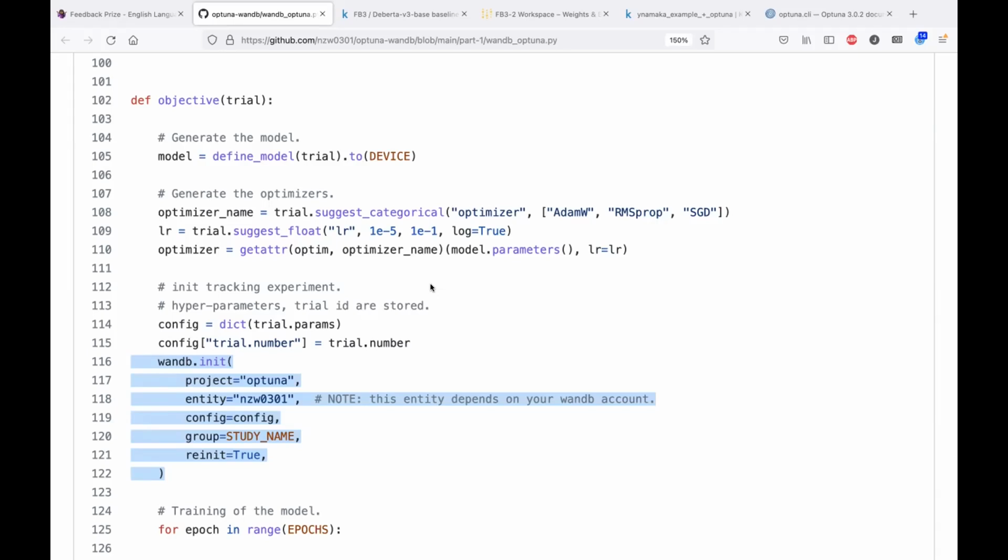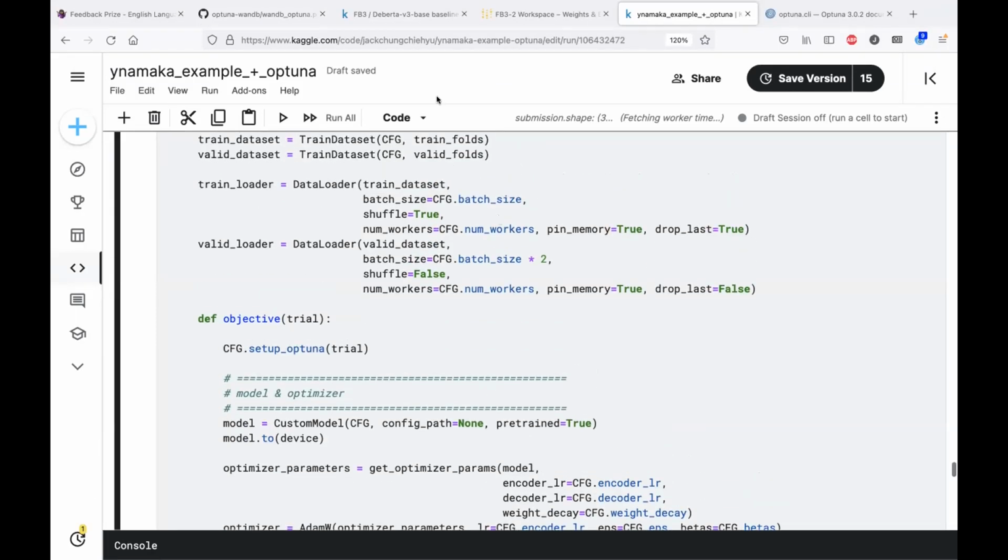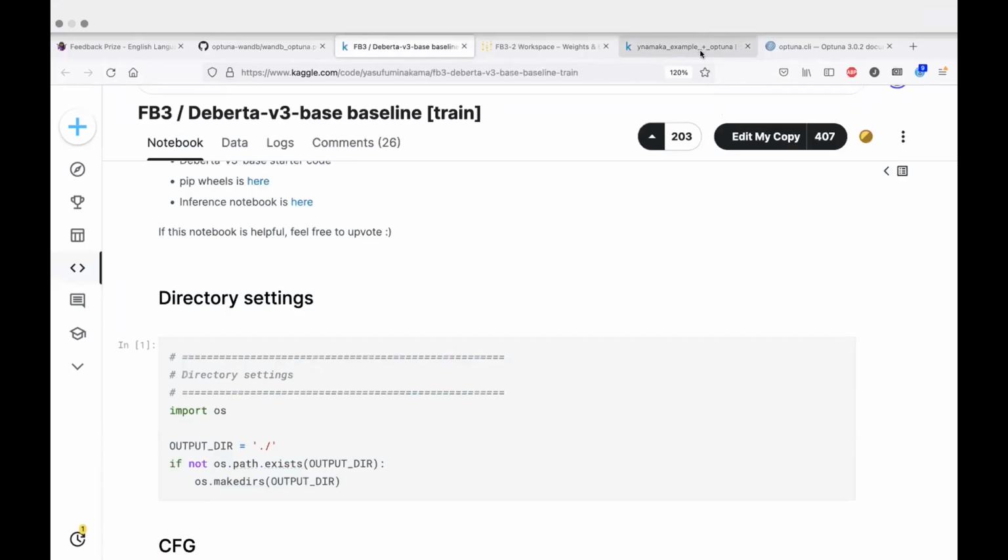Yeah, it's a good point. This is a simplified example, so I think it's probably better to jump straight into what I have done after changing Nakama's notebook.